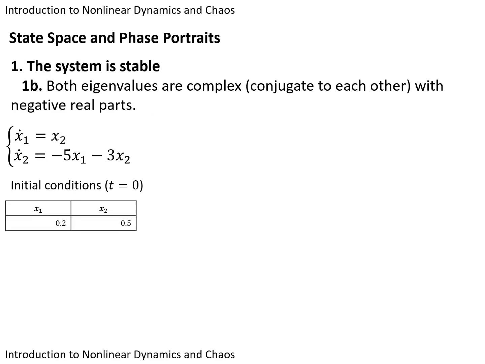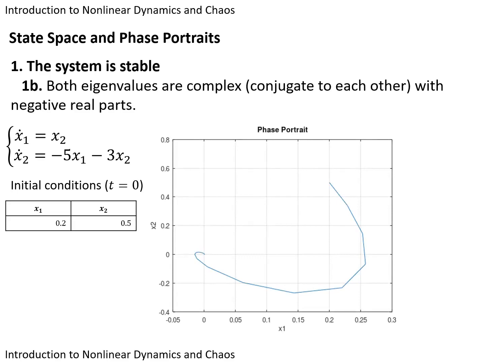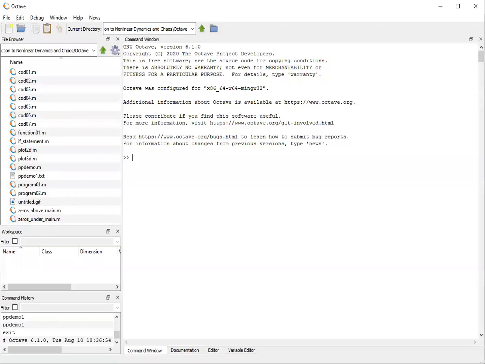For the first step, let's write a program for the system with one pair of initial conditions. If we do everything correctly, then we should get this graph. Let's write a program to simulate our dynamical system. We will code it in the Octave environment, which is here, and our code will also work in the MATLAB environment.